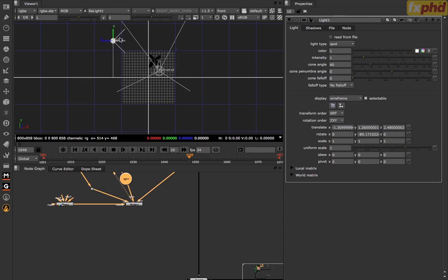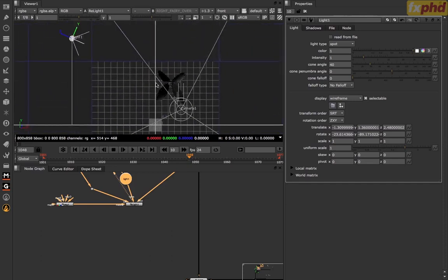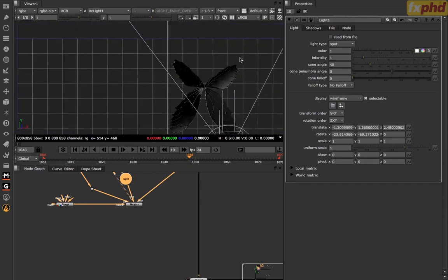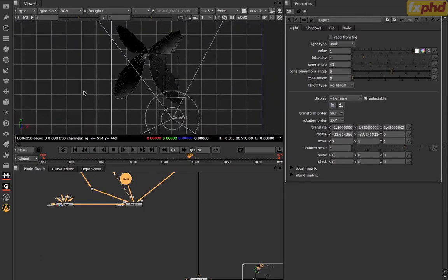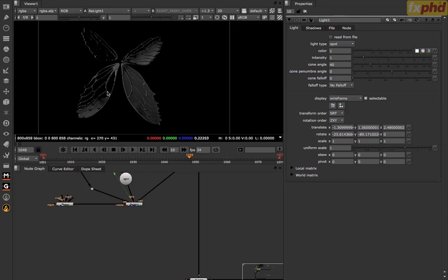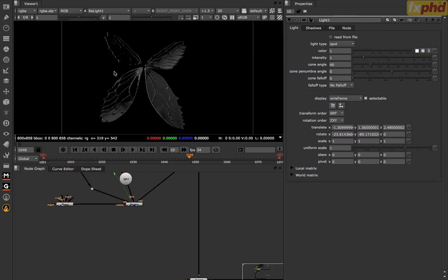And actually, to be honest, I think I might tilt this down and go for kind of a high angle kick, because that seemed to me to be more like what we had before. Now that we've done this, we should actually see a difference. So let's go ahead and step into 2D. And of course now you can see right away that we're getting some of this light kick. And I think this is kind of what we want to signify.